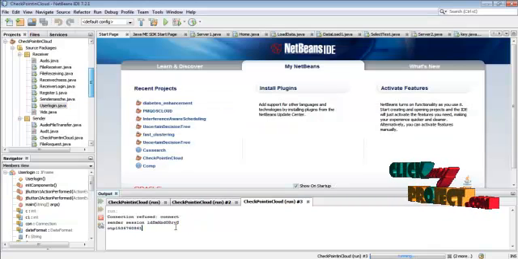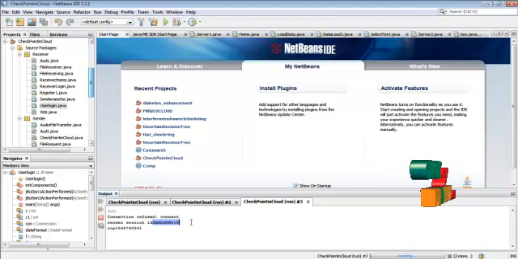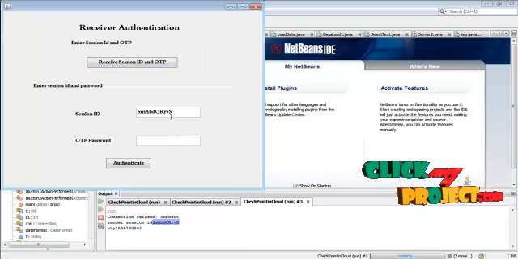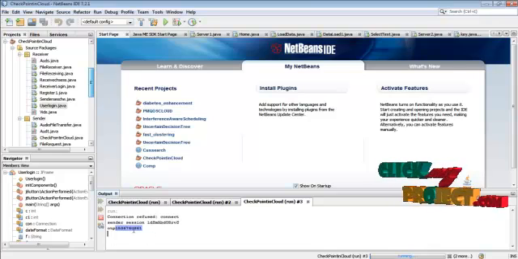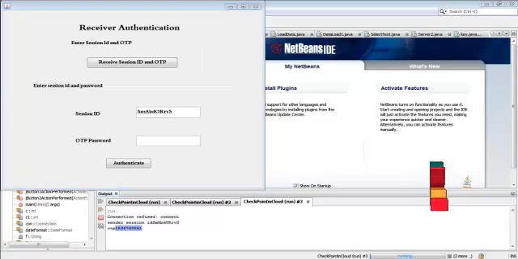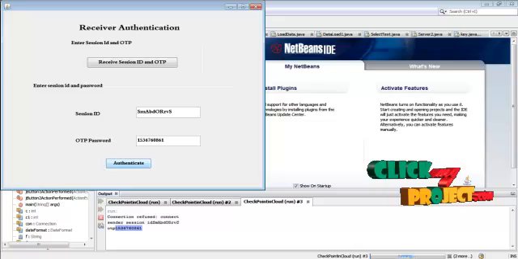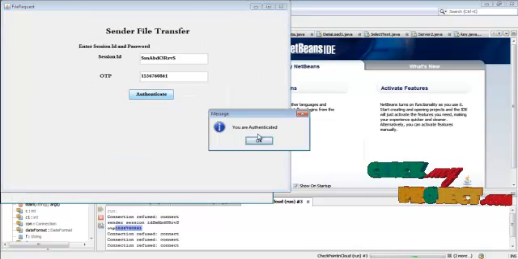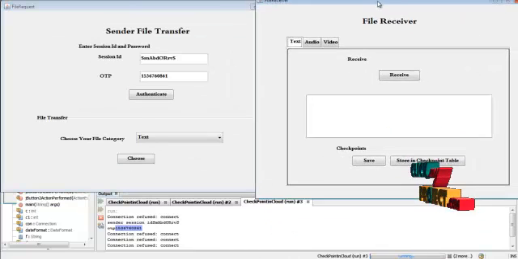Here I paste those IDs and authenticate. Now we can communicate between the sender and receiver.